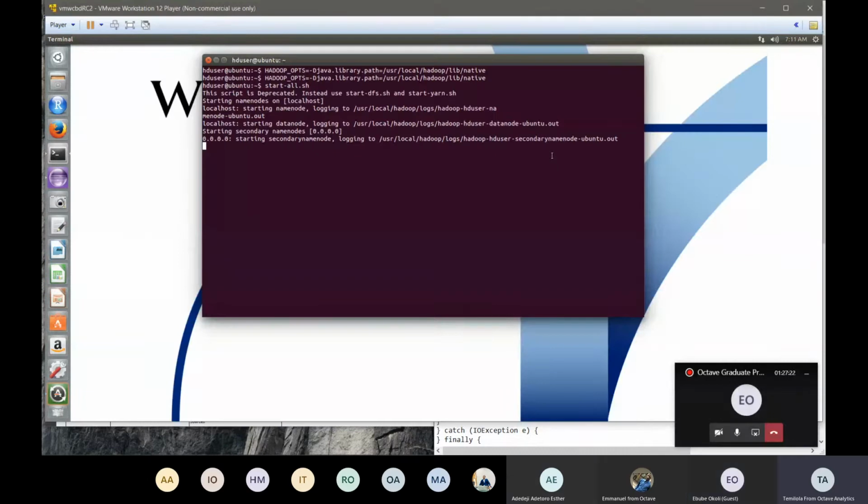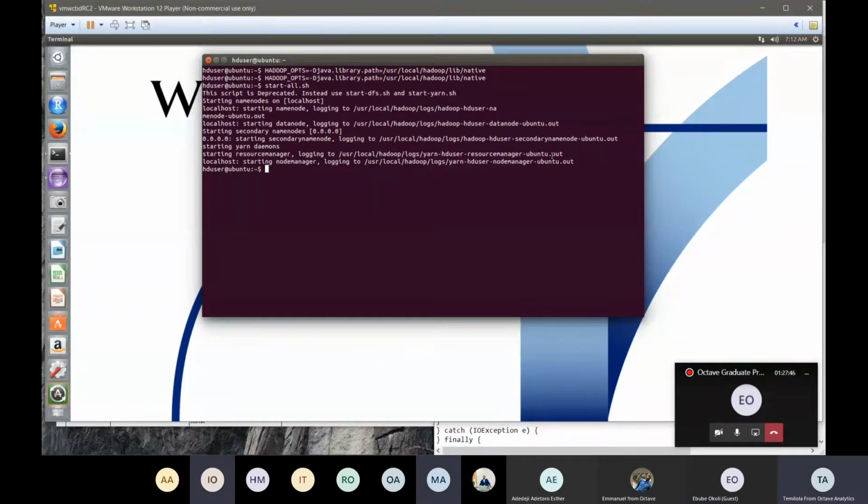Okay, so let's wait while it is time to prepare all of our Hadoop components. Okay, yes, it's done. So thank you, Okoli, for that. So what's the code to ensure that my major Hadoop components are all running? JPS. JPS, okay, that's right.